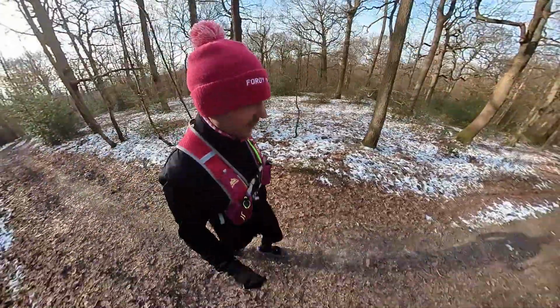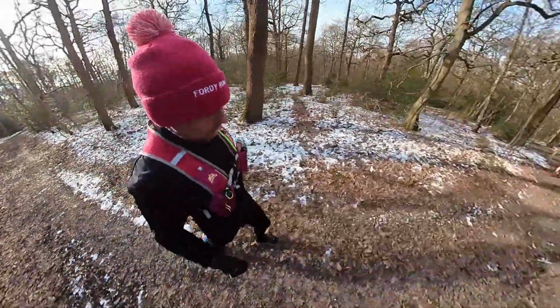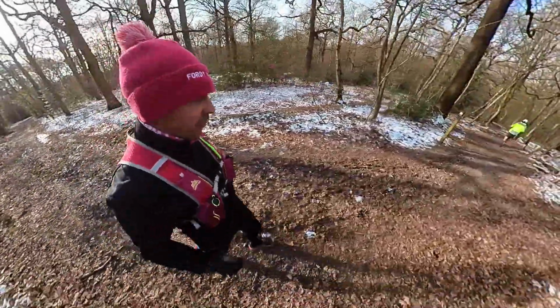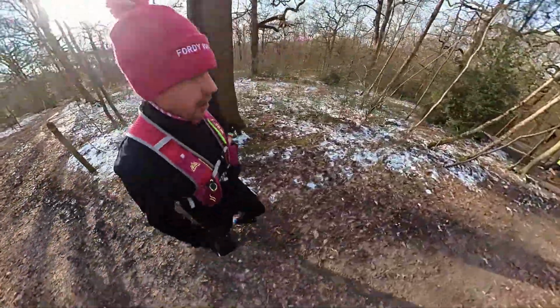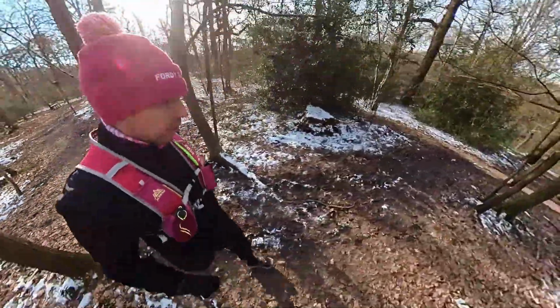So that's the plan for the next 3 weeks before we work out, I'm exhausted going up this hill, by the way, before we work out what we're doing in terms of taper, may add an extra week in. Don't know yet. See how we go. But yeah, that's the plan for the next 3 weeks.